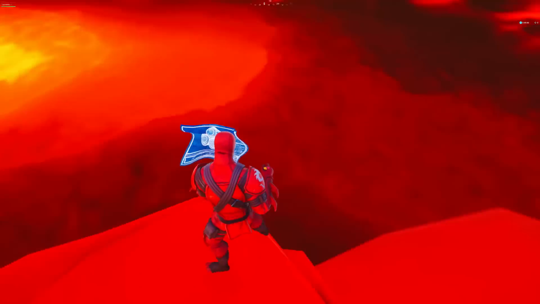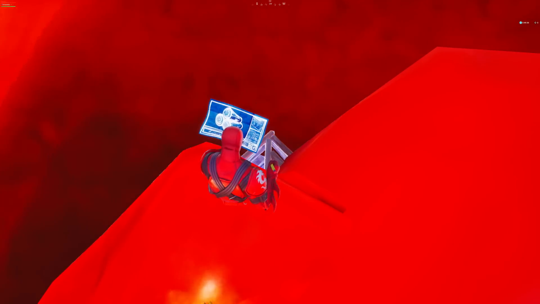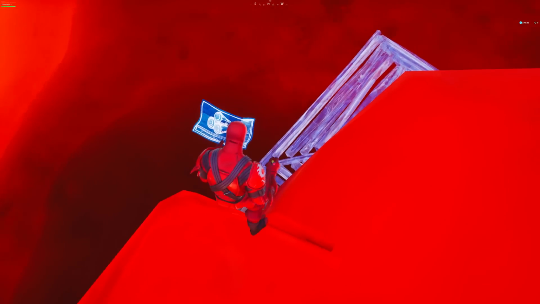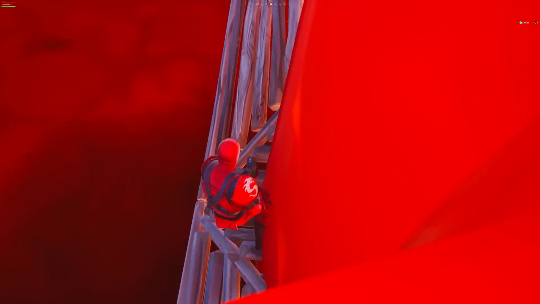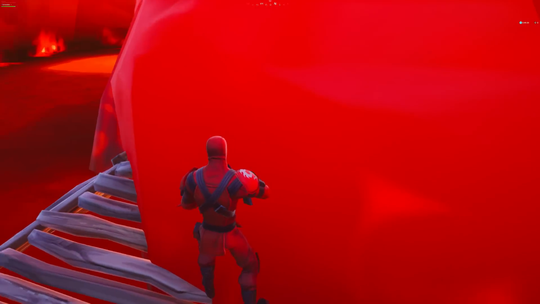But go over here right by these chests, and you want to place a structure right around here, and then you want to go ahead and place one like that. And then you want to go ahead and jump down just like this. And as soon as you do that, just move a little bit more forward until the game actually lets you go ahead and glitch inside of this one right here.